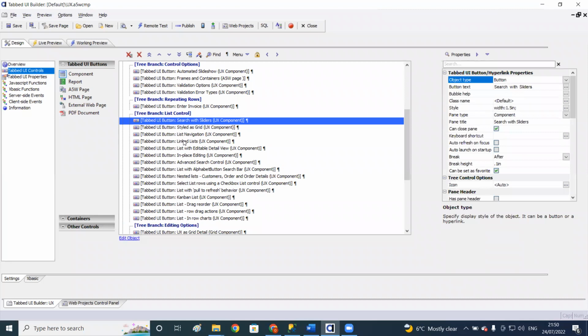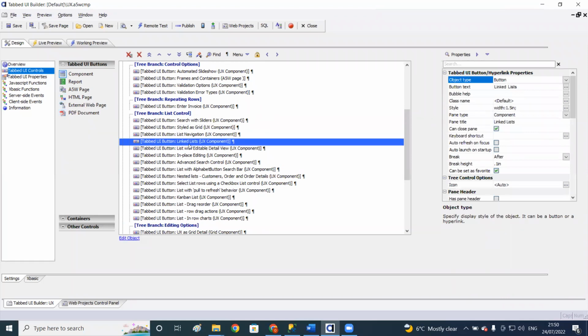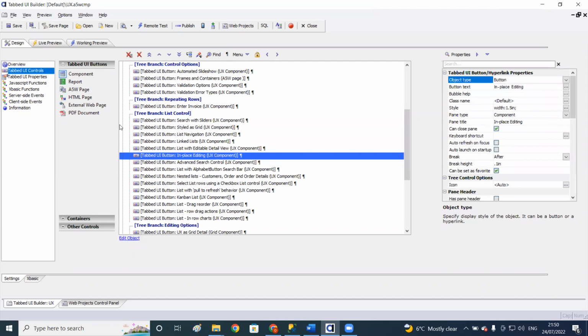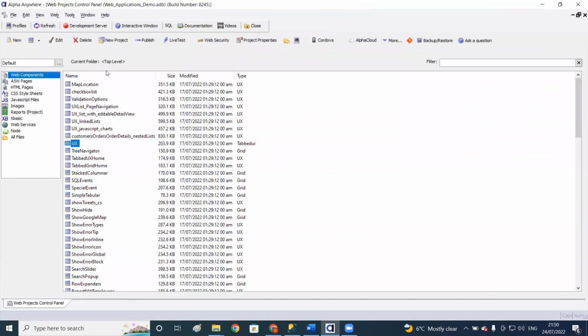So with this, you can see how to use the tab UI and the way you can nest components within the tabbed UI. So I really encourage you to launch the demo app, connect it to the Northwind database that ships with it, and then check out the various components that are within your project and see how to use them. Okay, so let me show you the one for mobile app as well, how to launch it.